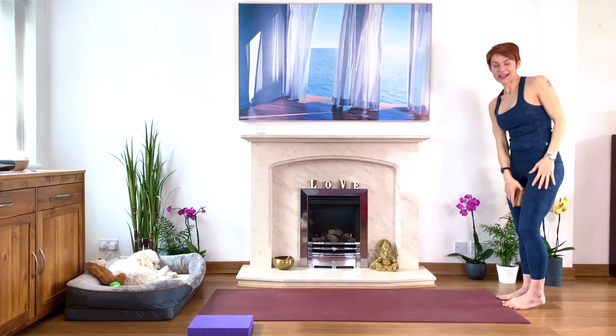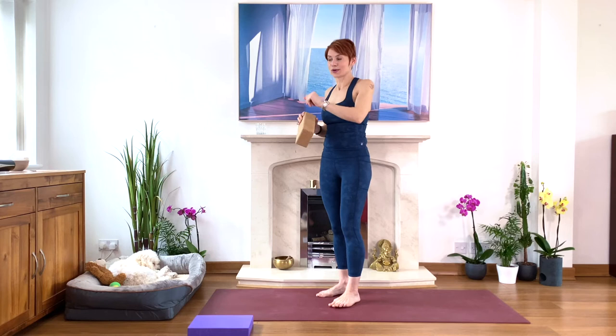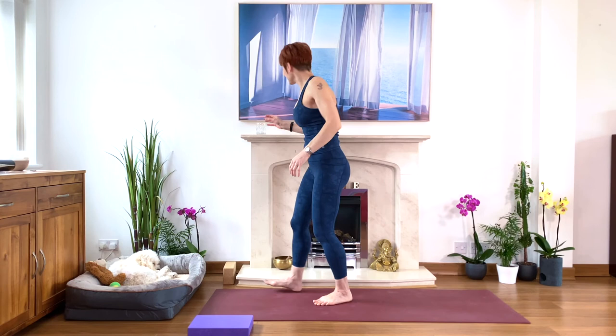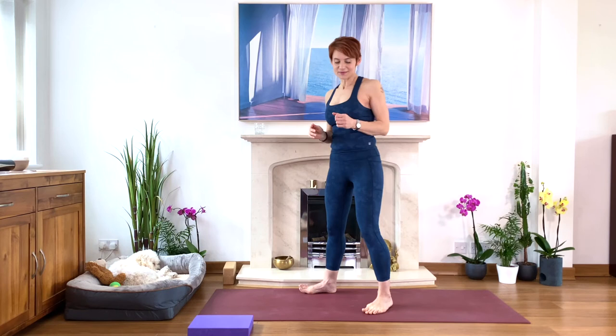Exhale, take the block and shake your legs. You can do this stretch any time — imagine the block between your inner thighs and just push the hips back. Let's have a little drink — I definitely need a sip of water. And then we sit on the floor. Let's sit from the spot if that's okay — stretch your arms in front, inhale, and as you exhale we just go halfway, moving halfway.